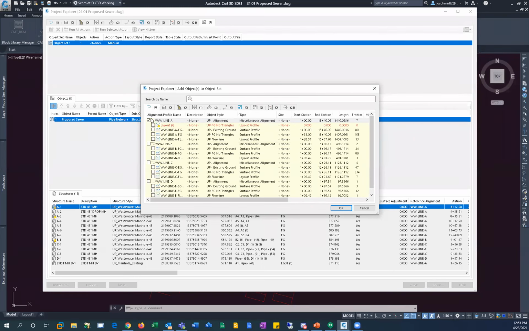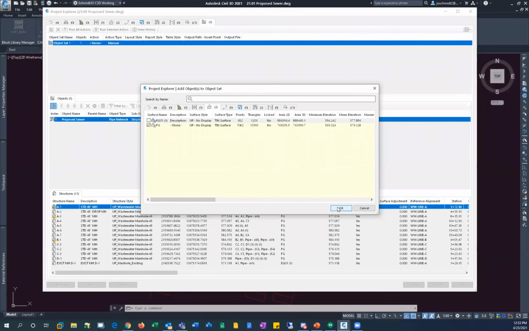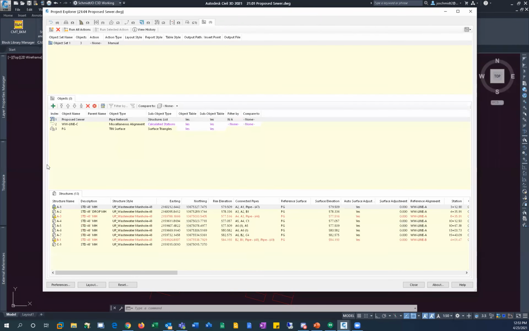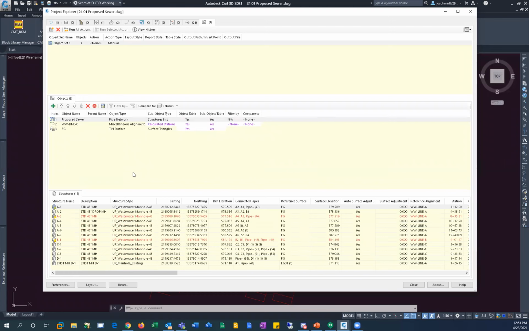It does let me choose the individual alignments. So if we just wanted, let's say C, and what did I pick? I picked the finish grade, so I can hit that. So now it'll add those to this.